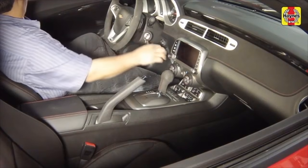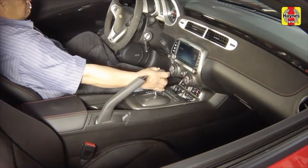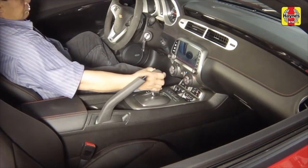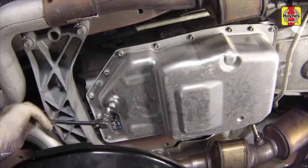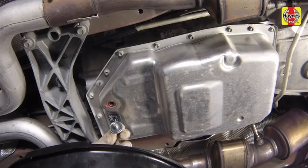Start the engine. With your foot on the brake, move the gear selector lever through each range, pausing for a few seconds between each interval, then back to park. With the engine idling, remove the check plug. Fluid should just trickle from the hole. If no fluid comes out, turn off the engine. Remove the fill plug and add some more until it does.